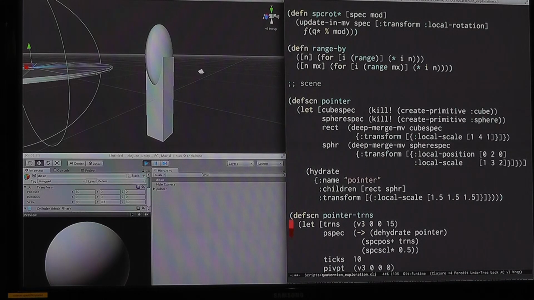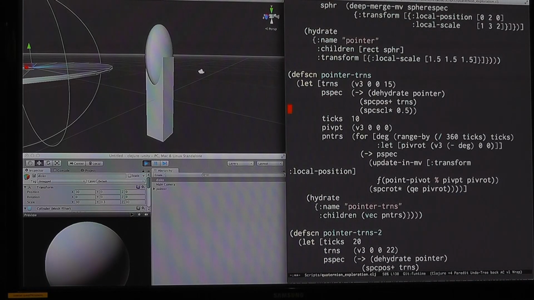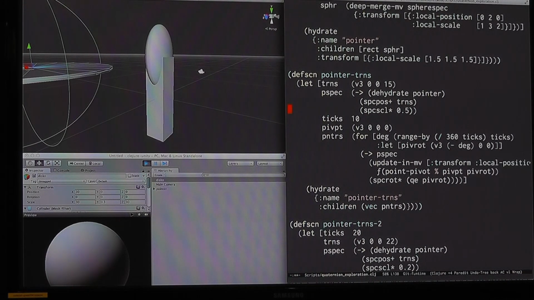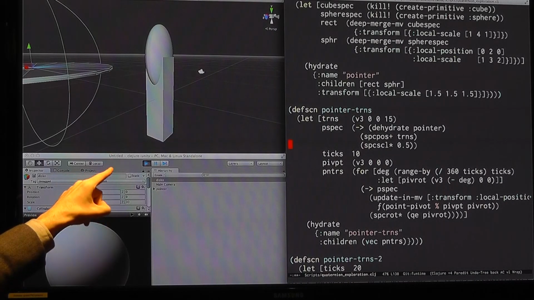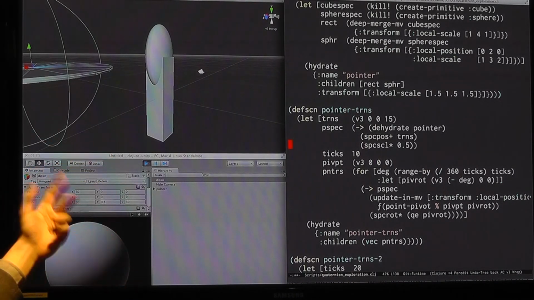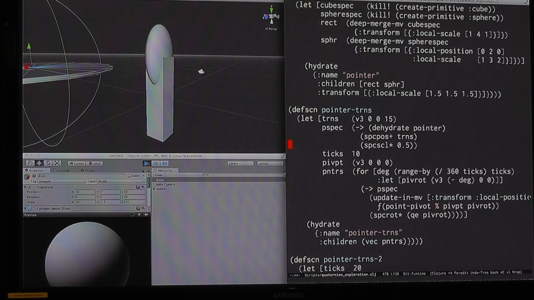Okay, so now we have pointer trans. I'm not very good at names. So this takes the existing thing in the scene. You'll notice that I didn't actually define the map I'm using to construct the pointer anywhere on the top level. I don't need to because it's already in the scene graph. So I go here to dehydrate, which is the inverse, hopefully, of hydrate. It hopes to be idempotent with hydrate, so you can just populate something into the scene graph and then dehydrate it. And after you do that twice, you wind up where you started.